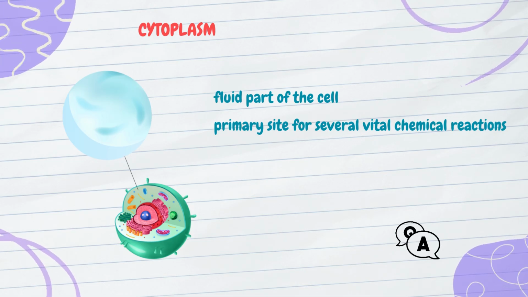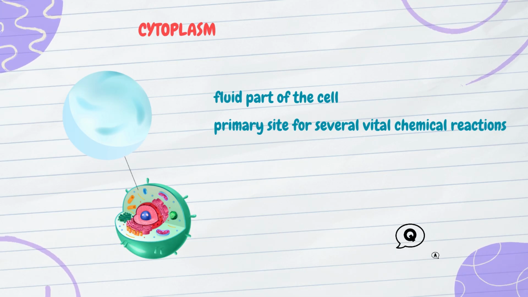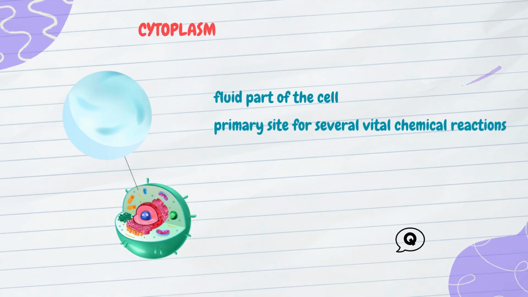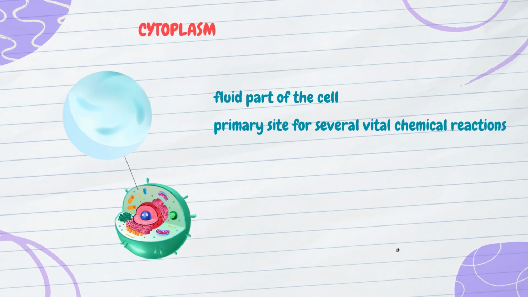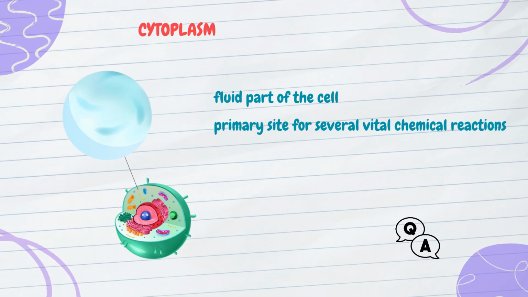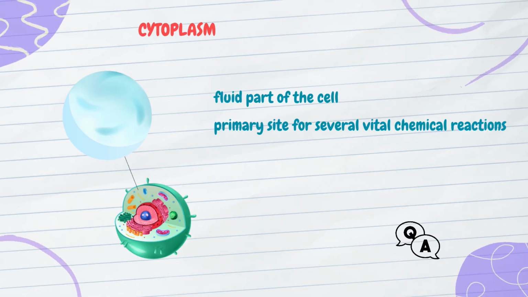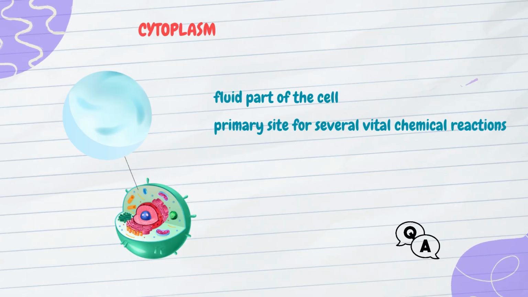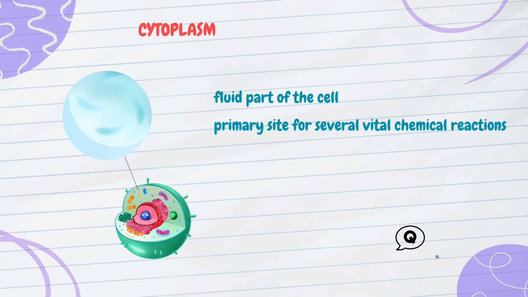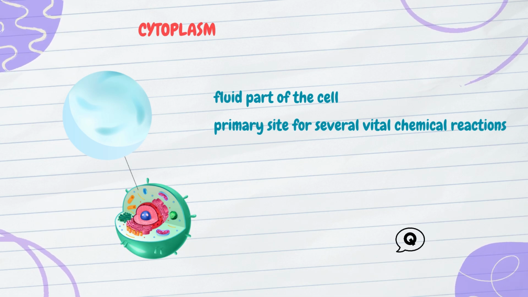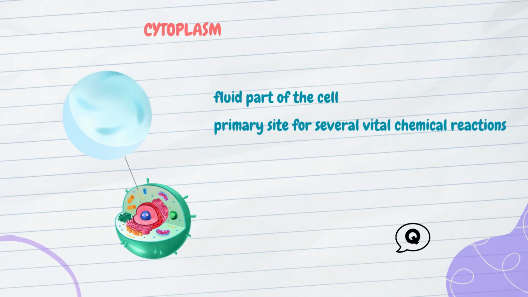Challenge 2. If the cytoplasm suddenly became solid, which organelle's function would be affected the most, and why? Additionally, the cytoplasm is a site for cellular transport and communication, facilitating the movement of molecules and the transmission of signals essential for proper cellular functioning. Its intricate composition and multifaceted functions make the cytoplasm a central player in the dynamic coordination of cellular activities.